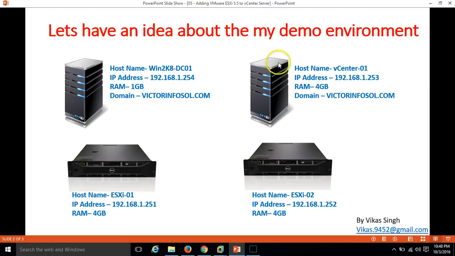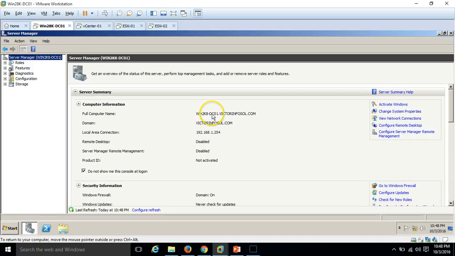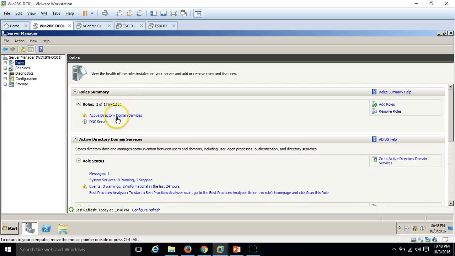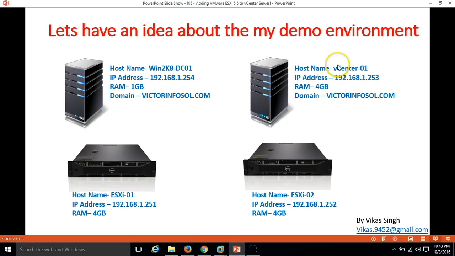I have 4 virtual machines as I have been using previously. The first one is my Active Directory server, which is Win2K8 DC01. You can verify from here, under roles, that I have installed the Active Directory and DNS roles on this server. My second server is the vCenter server.